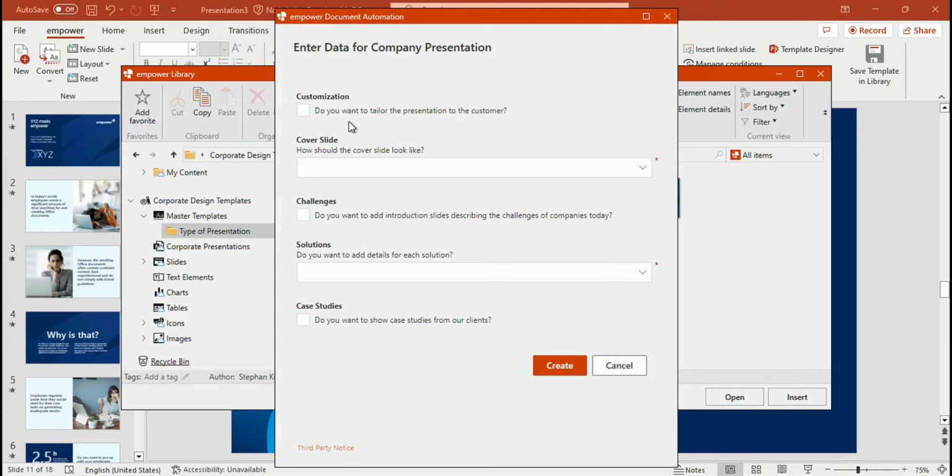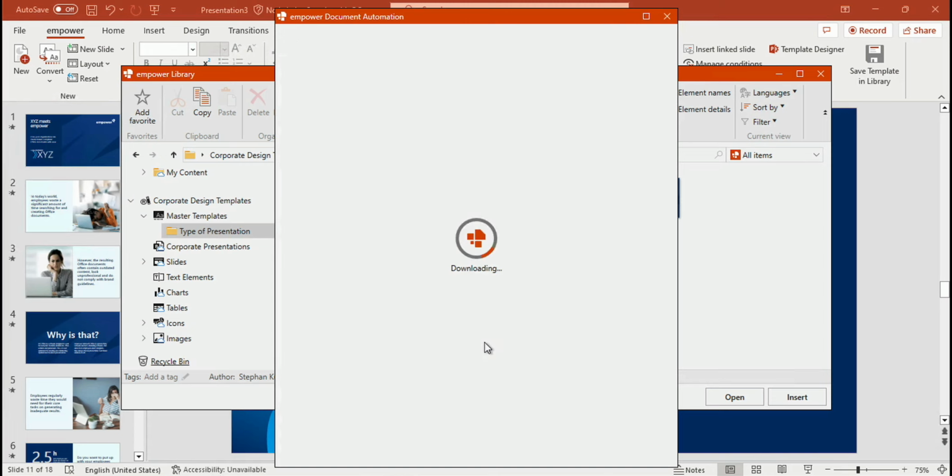So I'm not going to tailor the presentation to the customer. Maybe I'm going to go with another cover slide in this case. I don't want to add introduction slides. I don't want to add details for each solution and don't want to show case studies, and just create the very basic company presentation.